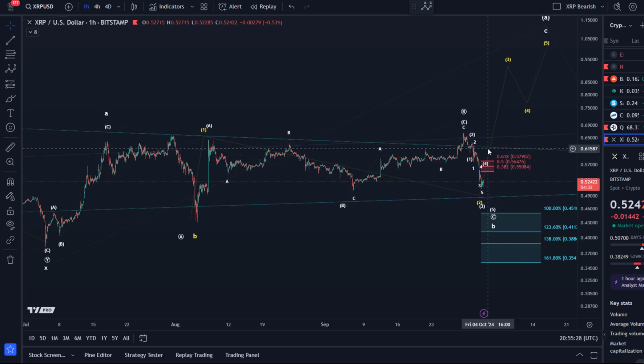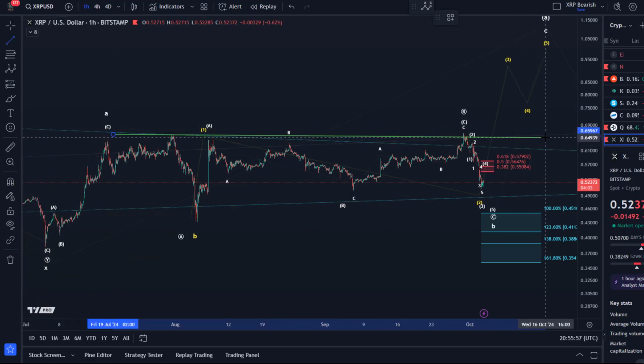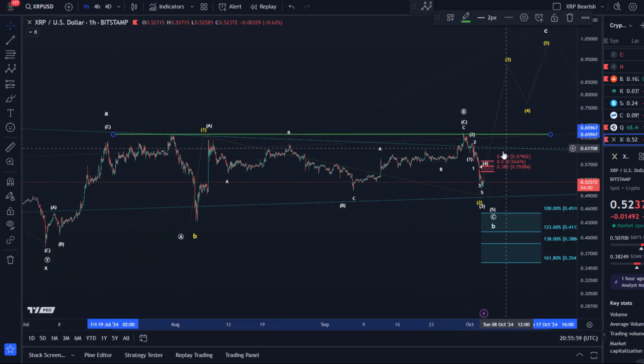XRP has dropped a little bit further since yesterday's update, which was also the forecast given that the price broke a few days ago below the first signal level that a deeper pullback is unfolding. So we did watch for a potential upside breakout there, but the 66-cent level just couldn't be broken. That was the key level here. Those were the previous swing highs from July. They couldn't be broken and the price just maintained below them. Below that line, it just couldn't break out. And we are in a long sideways range.